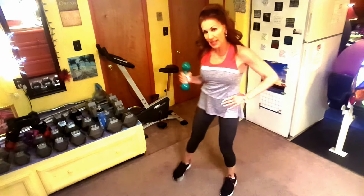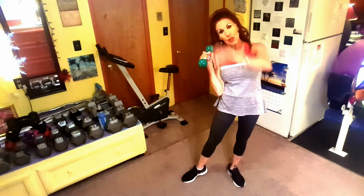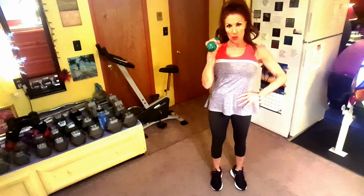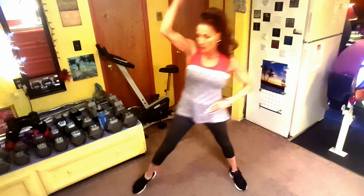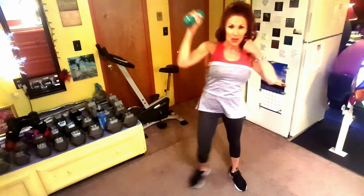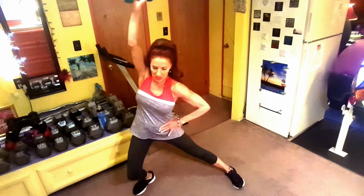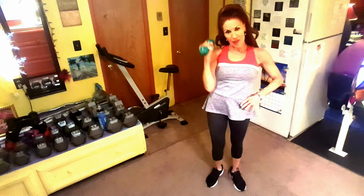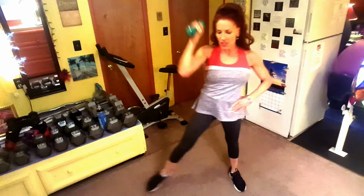Last one, number 6, is a side lunge and a shoulder press. One side, then the other. We are holding it like this, pressing it up overhead. Four with the weight. Get your cardio. 5, working all the body parts. 6, to make you very shapely.